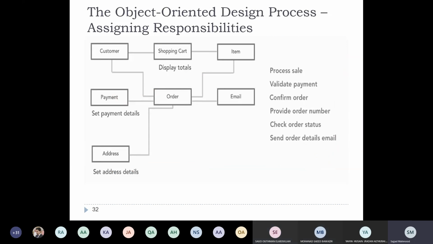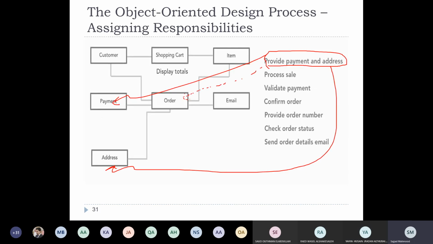Okay, let's see. I'm kind of putting them under payment. Why? Because, again, this is all about the payment. Yes, order needs to be paid, but this itself is actually all about the payment. You will save them in the address and the customer classes, but you will use them in the payment class. Okay, you're talking about the database storage here? Yeah, kind of. Should I store them in my order? I don't think you should. Yeah, exactly. I don't think so. We don't need to.